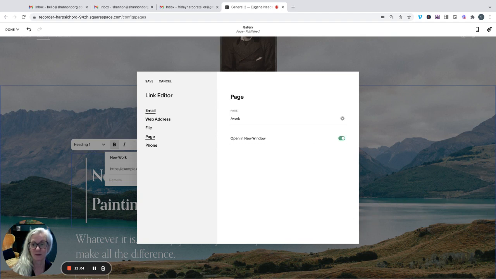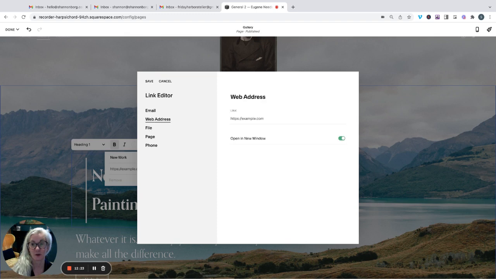If you wanted that link to go to your email address, you would put your email address in here and add a subject or whatever. So you can have it go to different places.